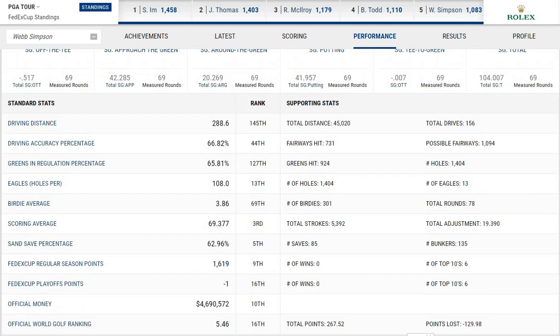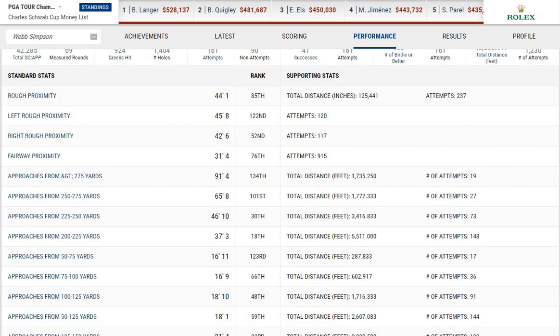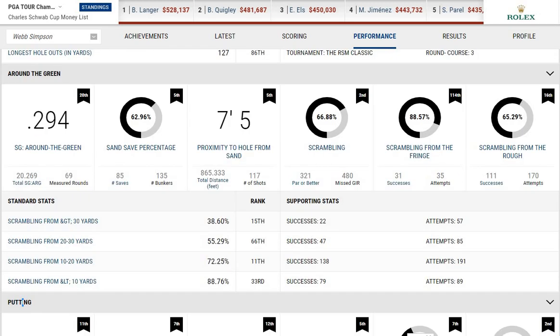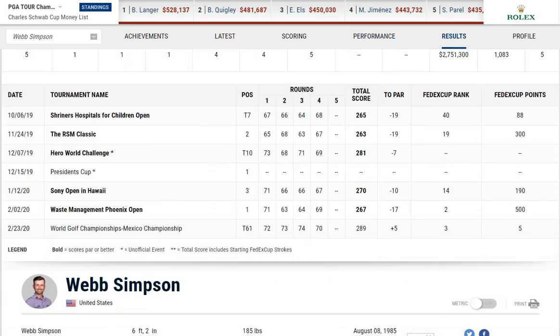In this connection, for those of us who are looking for stability and who are maybe not long hitters, it's very reasonable to study exactly the swing model of Webb Simpson, because his statistics are very good and his scoring average is excellent. But his best advantages come from the approaching and from the game on the green.